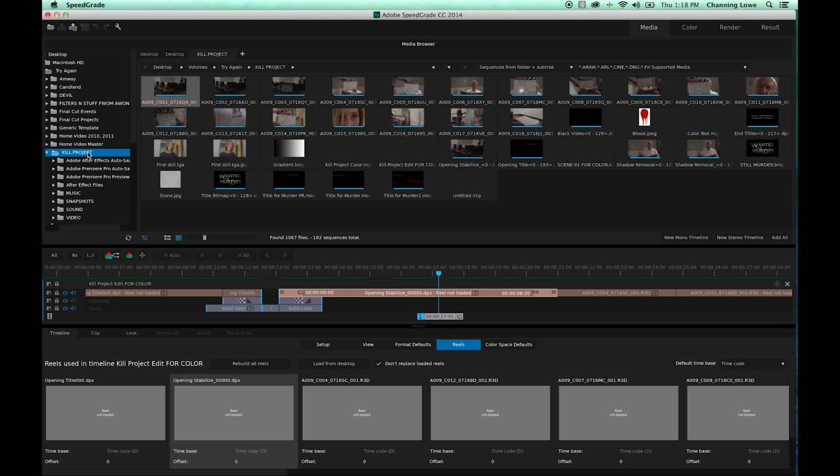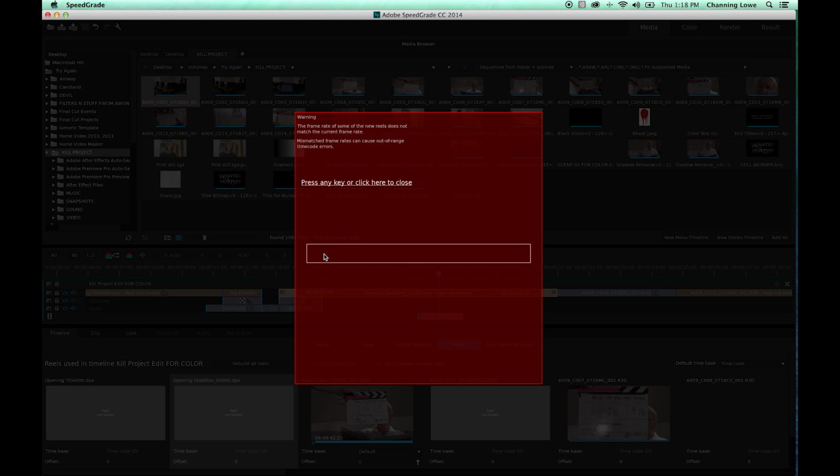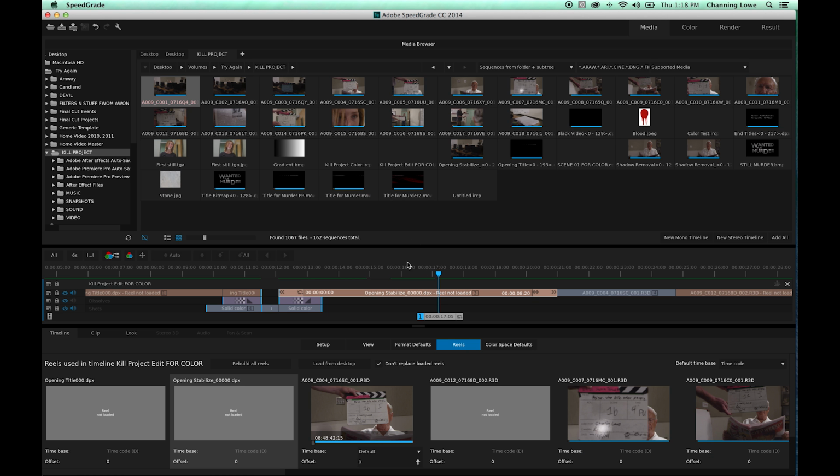So I've revealed this project folder. It shows all the acceptable files in here, and all you should really have to do, with your EDL open, is go down here and say load from desktop. Hit load from desktop. It'll search all the names. This you can pretty much ignore right here because we're going to export it out to its own format. You just hit escape to get out of that. We're going to export it out. We're going to tell it how to conform the frame rate.